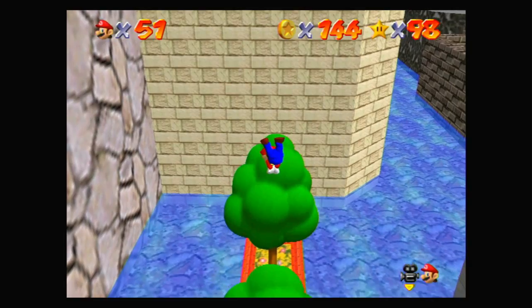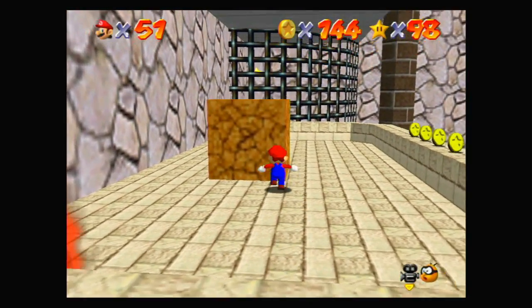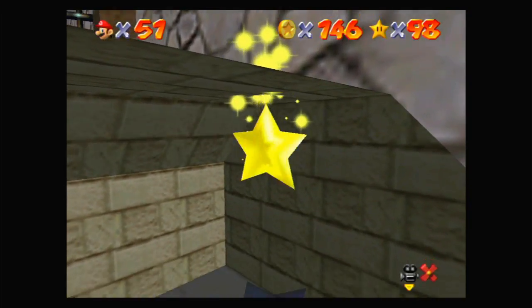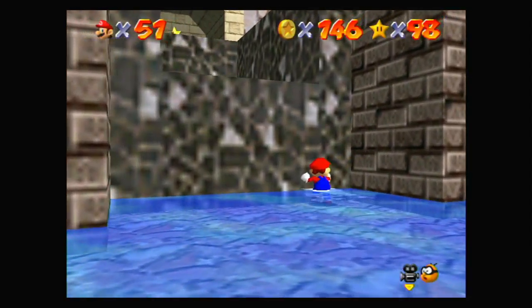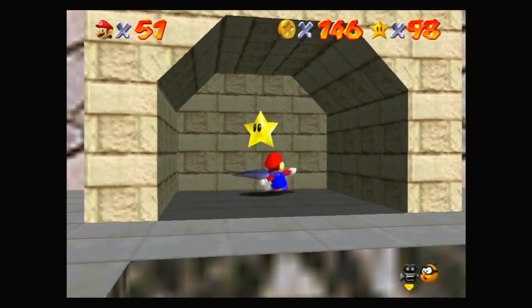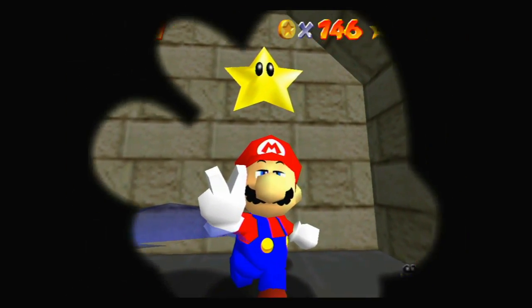Okay, and I think if I... actually, can I just go up there from here? I can. Okay, cool. Don't wall jump off the wall. Just forward flip off the tree up to here. That's a lot easier. Anyway, let's go ahead and grab the star now. And we're doing pretty well in this level now. We're also doing pretty well for stars overall since we have 99.